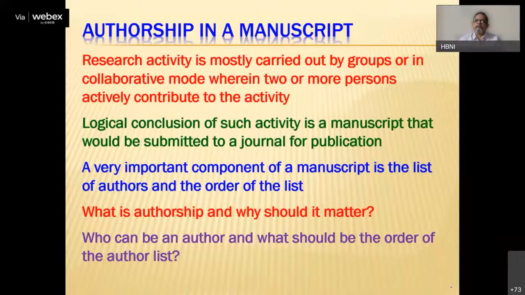Of course, there are many papers with single authors, but mostly these papers happen to be in the field of theoretical physics or chemistry, or mostly theory problems, where people can work individually and publish papers without much support. But as far as experimental research is concerned, invariably you need help in various forms: people to do the experiments, collaborations, and helping during the experiments and all those things.